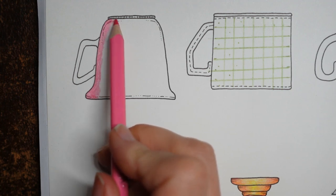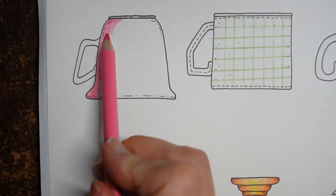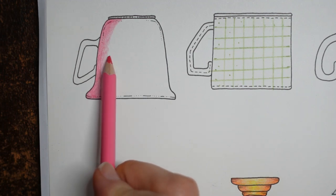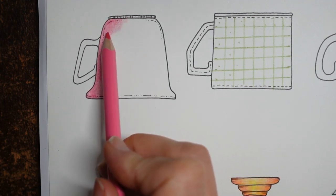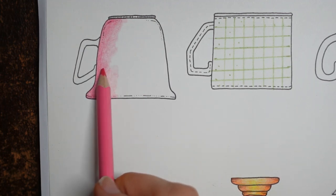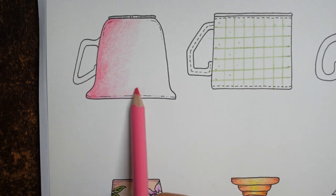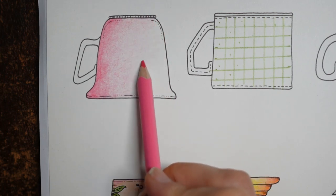I'm going to start to fade now, so I'm going to hold my pencil a bit further back, lie it on its side, and just try to do a more gentle action to reduce the amount of colour coming down on the paper. I've got a line there, so we want to blend that in. And the circular action helps, I find. My aim is to fade it down towards the centre, but I am going to overlap the middle because I need to overlap the two colours to blend them in together. So there we go. I'm going to go right down there.